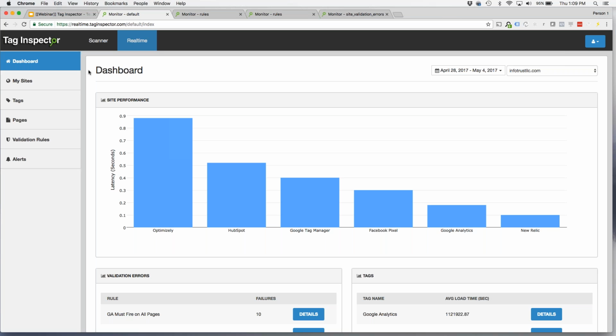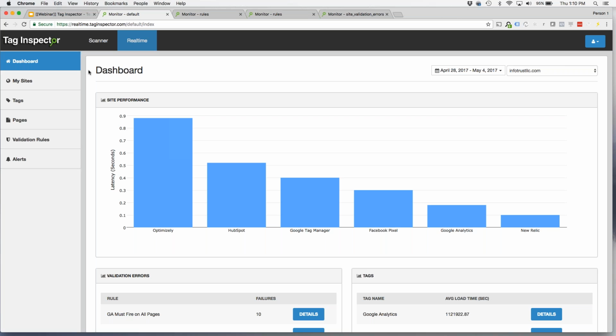In order to do this, we would use the Tag Inspector RealTime functionality. I know most of you are familiar, but what RealTime is and how it differs from the scan is that RealTime is the tag-based solution. So our tag would be sitting there on the page, and then as users go through, interact with each button or load each page, we would just be collecting all tag behavior on that particular page, setting that up, and then reporting on that. So what this also allows you to do is test and validate the data layer itself.